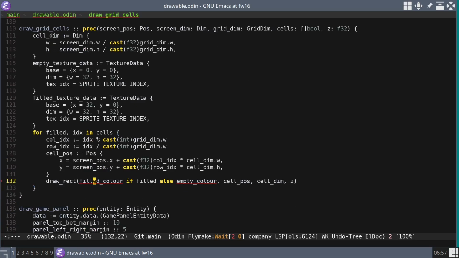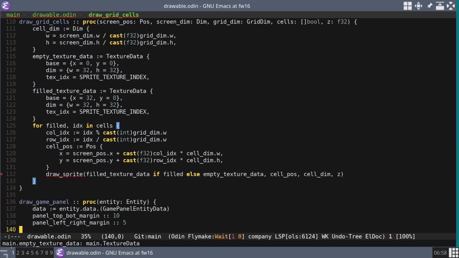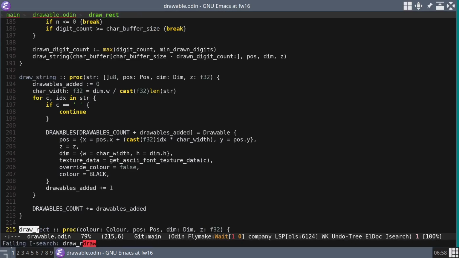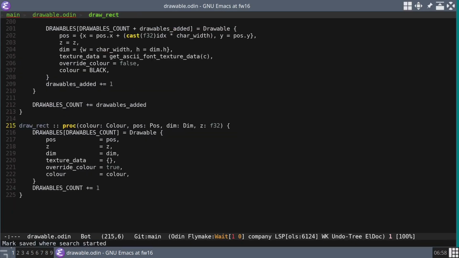So then, instead of draw rect, I have to say draw sprite, or texture data. Build else, empty texture data. Should we go with that? And then instead of draw rect, go find. There we go. Okay.